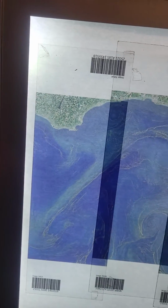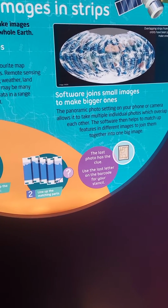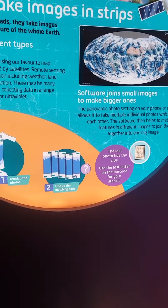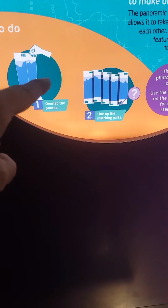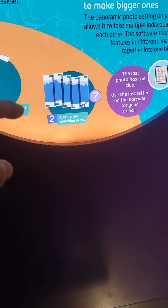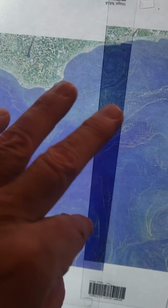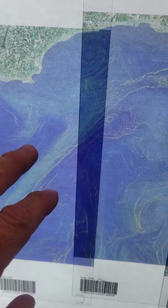And some of these, they're saying they found megalodons in the ocean. Now maybe there are megalodons that survived or that are somewhere deep in the ocean, but some of these things are digital artifacts from the layering when they overlap the spy satellites, for want of a better term. And the gap between them, if they're washing them through a software program, the software program will fill things up and do it that way.